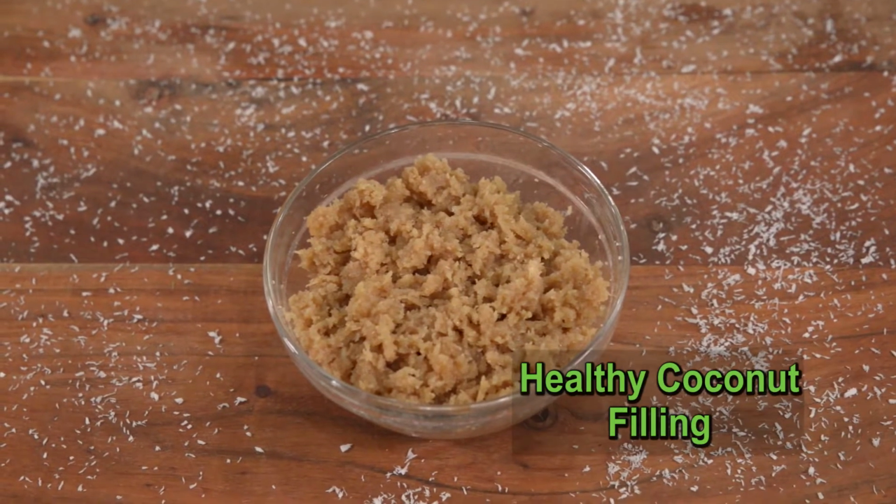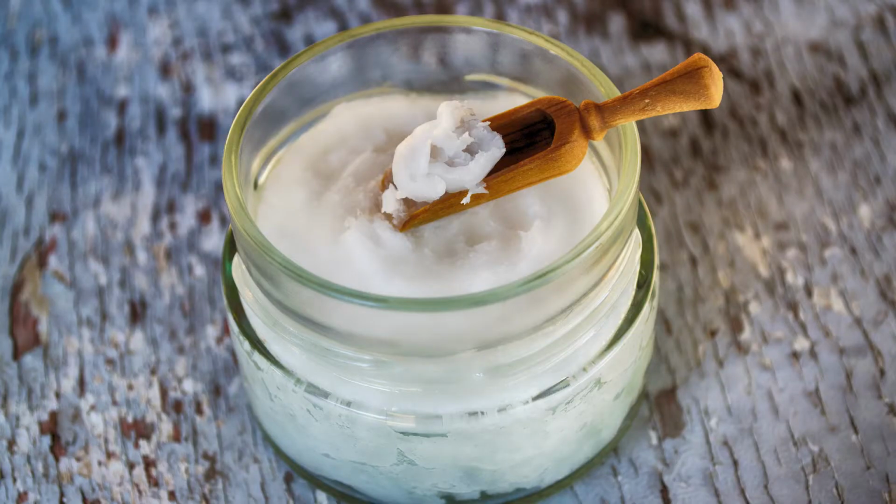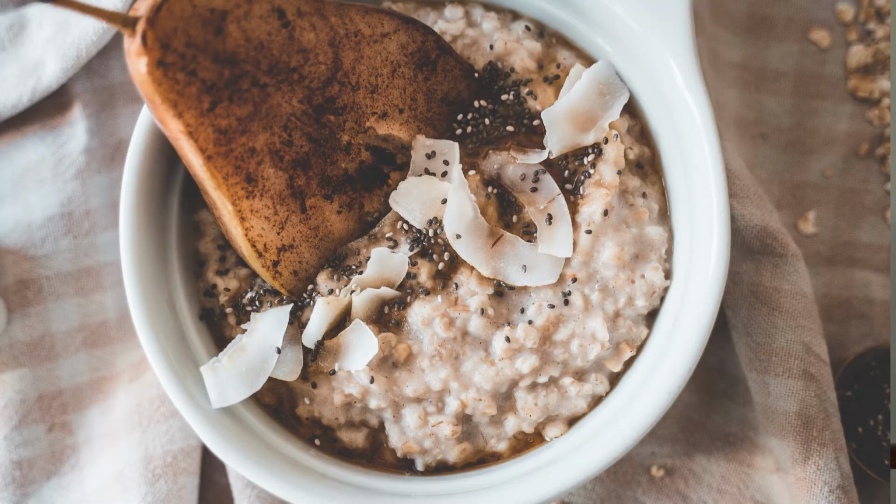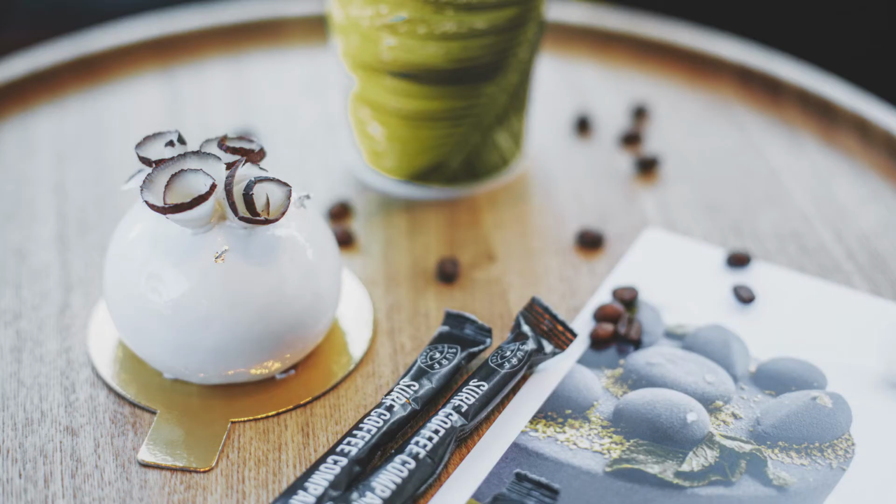Today, we're going to be making a healthy coconut filling. Now, what can we use coconut filling for exactly? Well, there's many different things you can do with coconut filling. For starters, you can use it as a topping. So you can put it on your donuts, you can put it on yogurt, you can put it in your oatmeal, and you can also make desserts and snacks out of it.